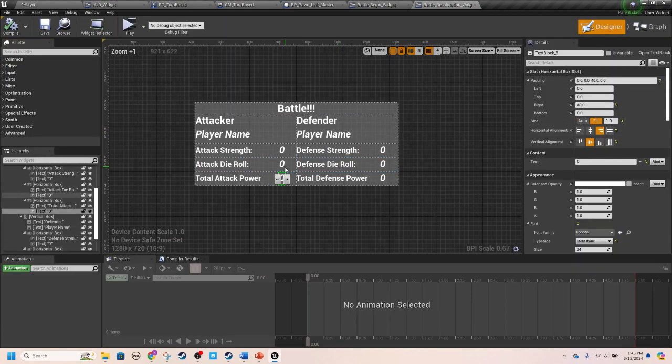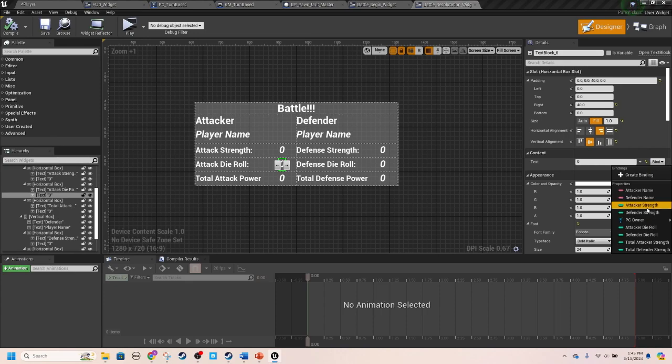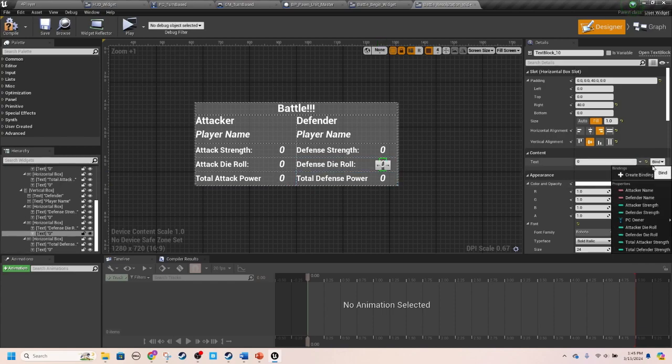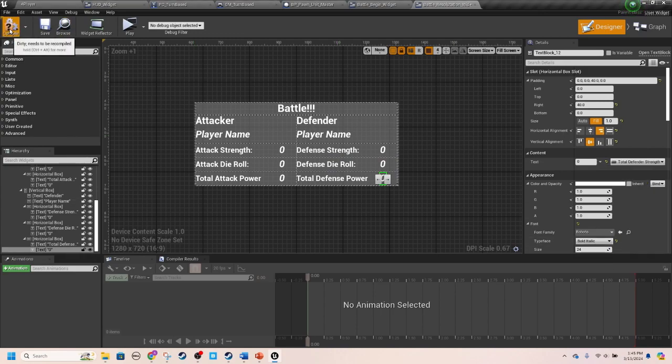And then back in our designer, we'll bind these texts. So this will be our attacker die roll, total attacker strength, defender die roll, and total defender strength. And then we'll make this text a little bit bigger.